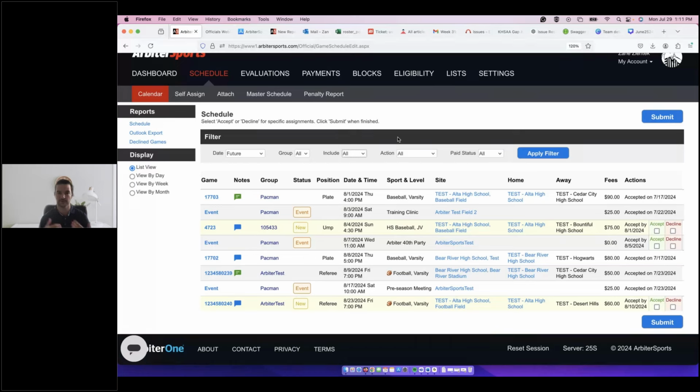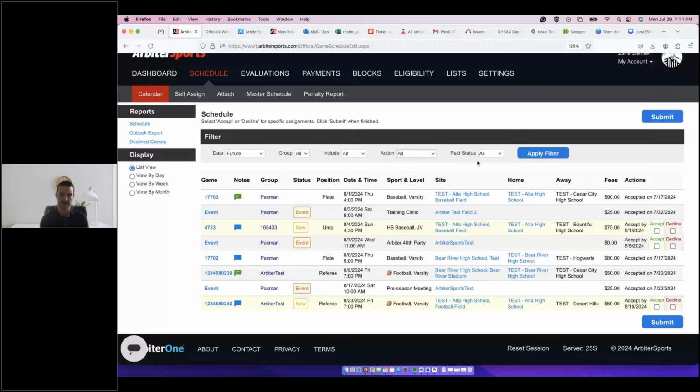The next one here is for an action step, and it's really tied to have you accepted or not accepted the games. So as we're coming into the new school year, you might be getting a lot of assigned games. And as you're getting assigned those games, maybe you want to filter by those that you've already accepted, or maybe you want to filter by those that you've not accepted and those that you need to then take action on. You could do that here, and it would filter for those depending on which option you chose.